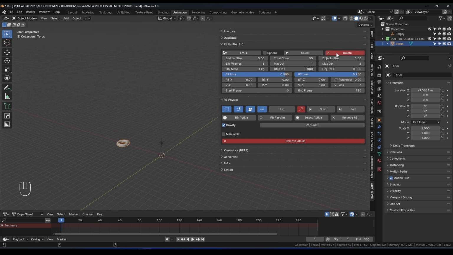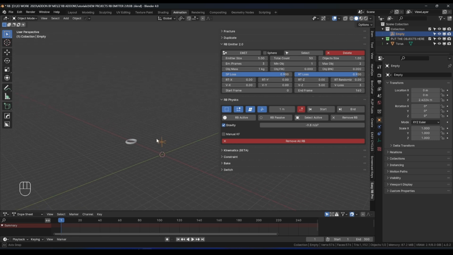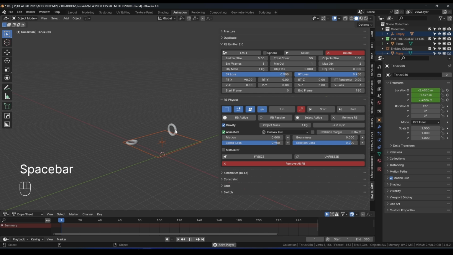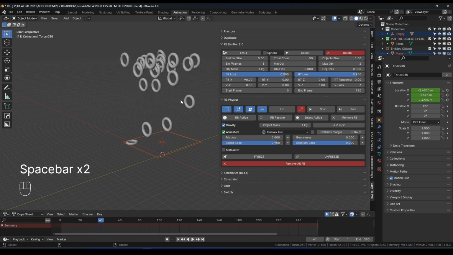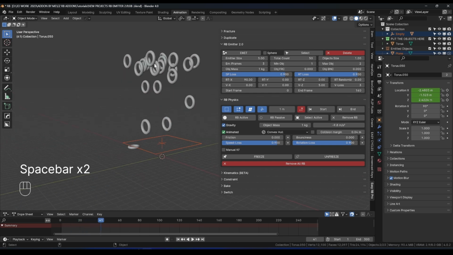What I added now, these RTX, RTY and RTZ values, are all related to the rotation of the emitted objects. So if I want to rotate this emission 90 degrees in the x-axis, I can type 90 here, and if I emit right now, you should see the rotation like this.